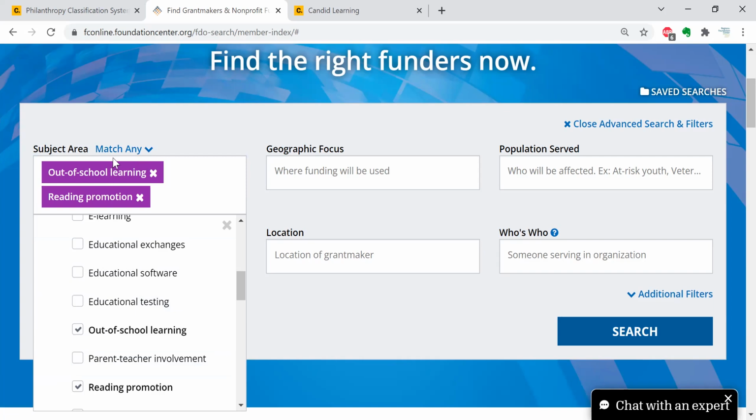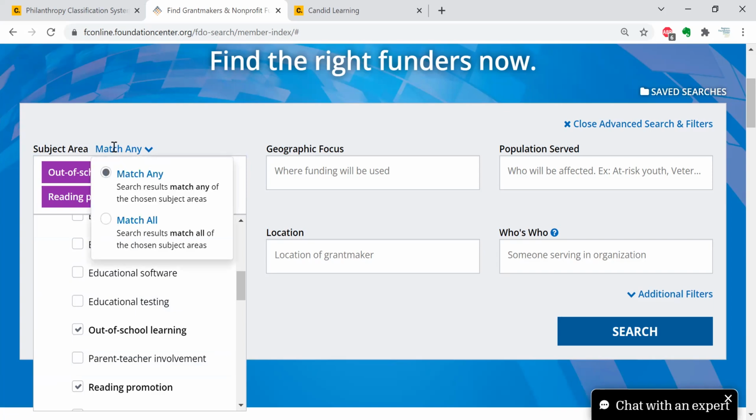You'll also notice that this option appears: match any or match all. What this is, is essentially an and/or search. If I left this as match any, my search results are going to be any funders interested in out of school learning or reading promotion.